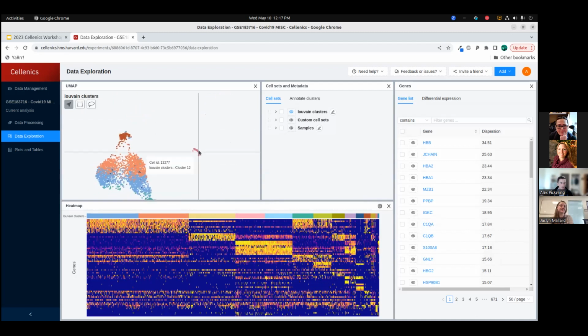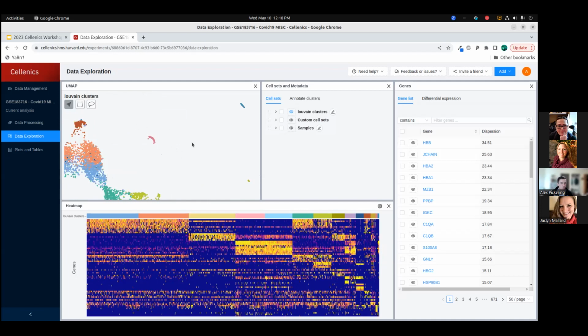So I mentioned that we're going to annotate this. In the heat map, is there a color reference for the expression? Like, what is yellow and what is purple? Yeah, so yellow is high expression and purple is low expression. Okay. Good question. Yeah, it's not totally clear. There isn't a legend for this one.